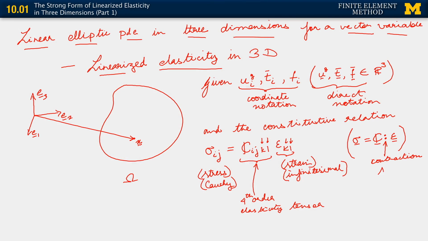Let me just state here that that symbol is sometimes called a contraction. The idea comes from the fact that you're taking a second order tensor, which is the strain - the stress and the strain are second order tensors - and you're taking a second order tensor and sort of contracting it down to a different second order tensor, or alternatively taking the fourth order elasticity tensor and getting rid of two of its indices, thereby contracting down the order of the resultant tensor. So that's the contraction symbol. So this is the constitutive relation.